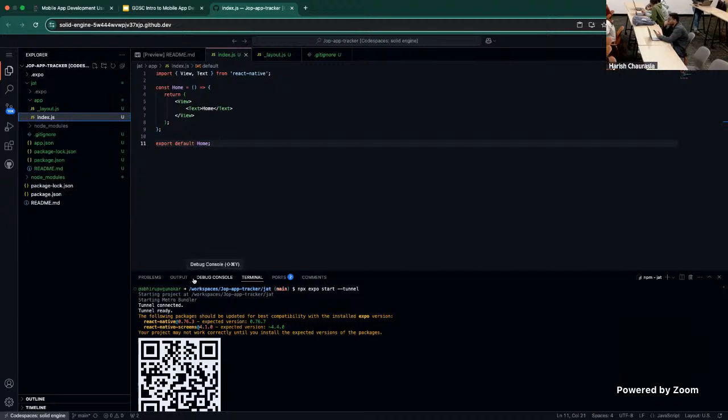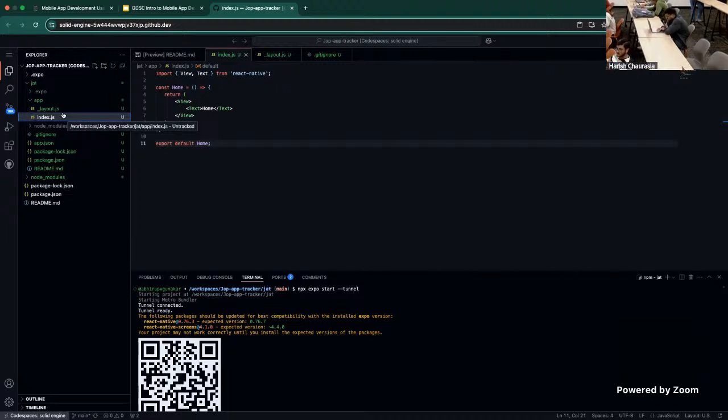Did you guys create the Expo app? Did you copy the correct code for the index and layout files? It should look something like this. You at least have the new index, but now it doesn't see it. You have the previous index code, and also if you see your index and layout are not in the app folder, they should be in the app folder. There is just one index. Just remove this one, push the layout to the app, then refresh and it should work.